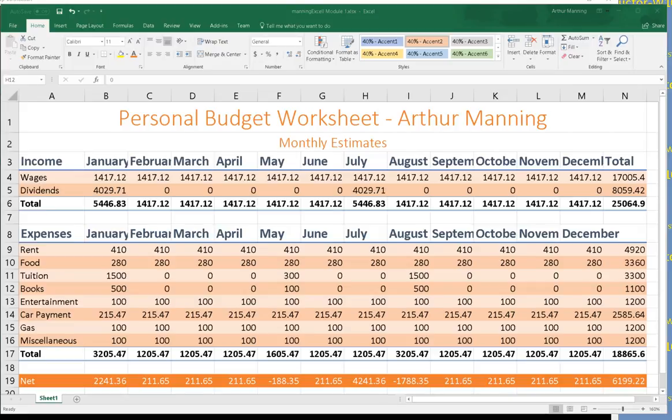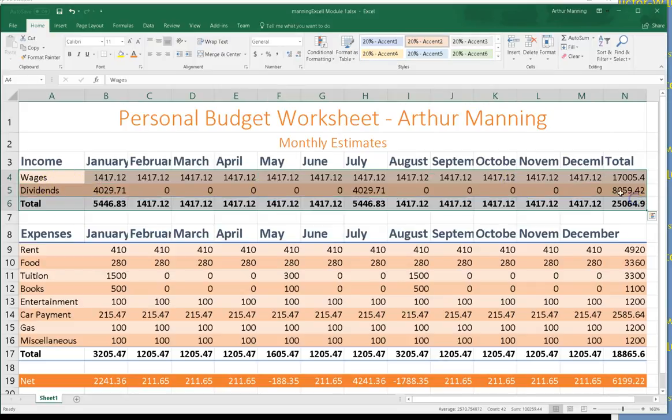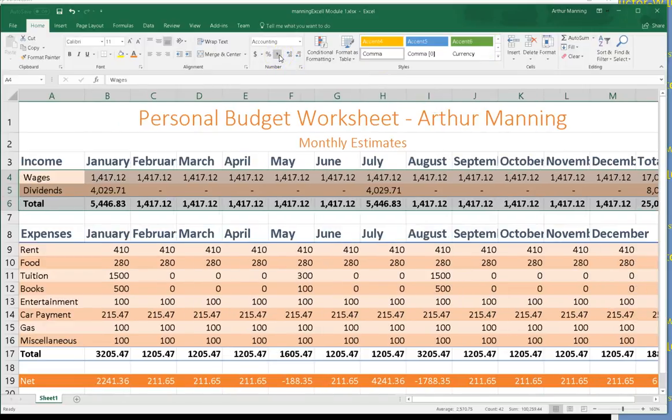Now there's a quick way to do the nice formatting, just by selecting through the numbers. Up here I can select through these. And actually I don't even need to select the words. Let's see what happens if I have the words selected. I don't think they'll be affected. If I come up here and just click on the comma style, they automatically get put into a comma style. See how they're lining up nicely now?